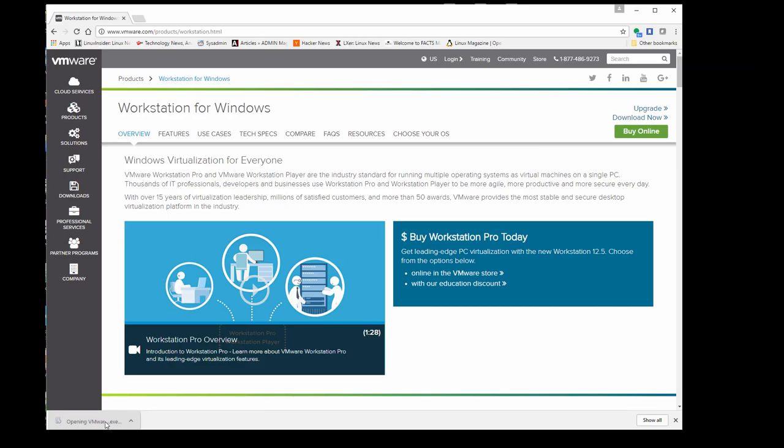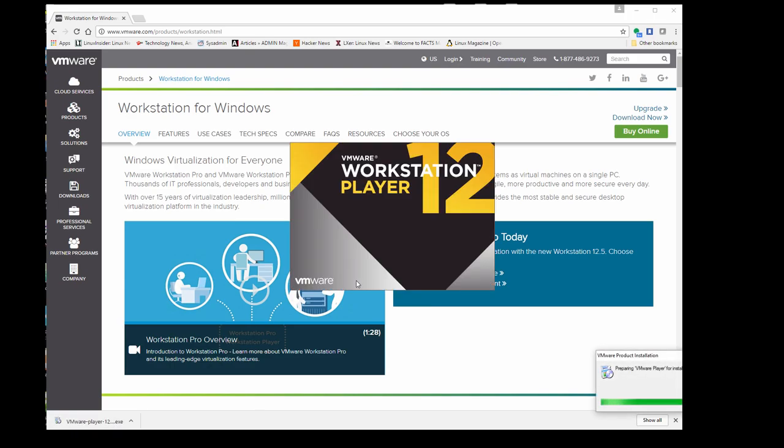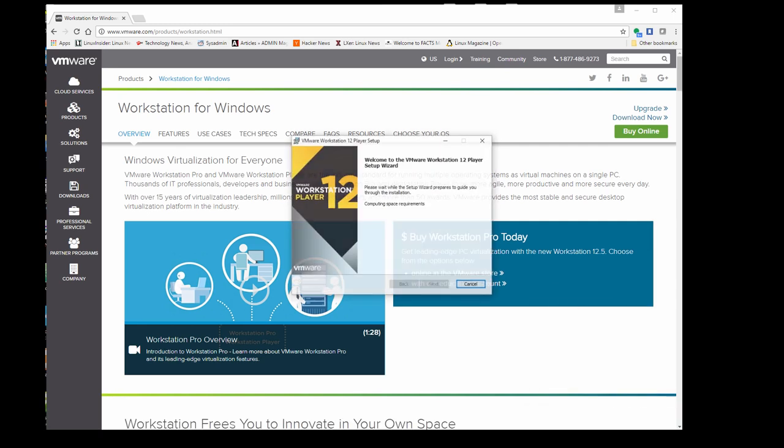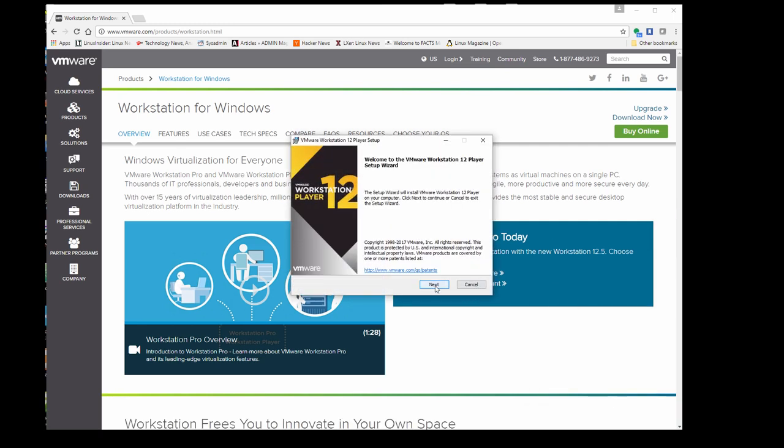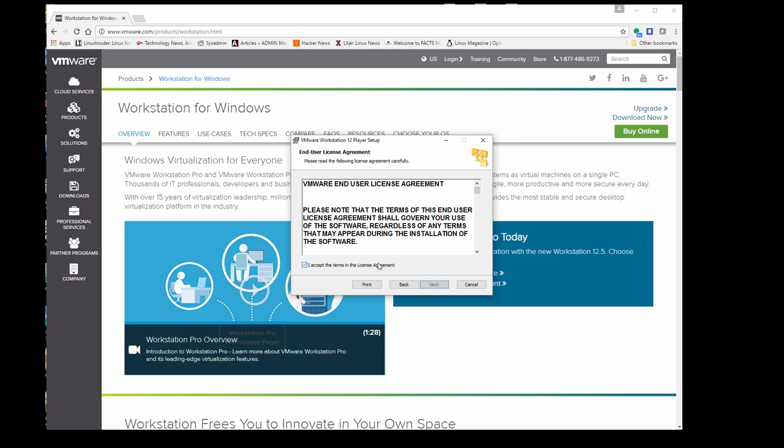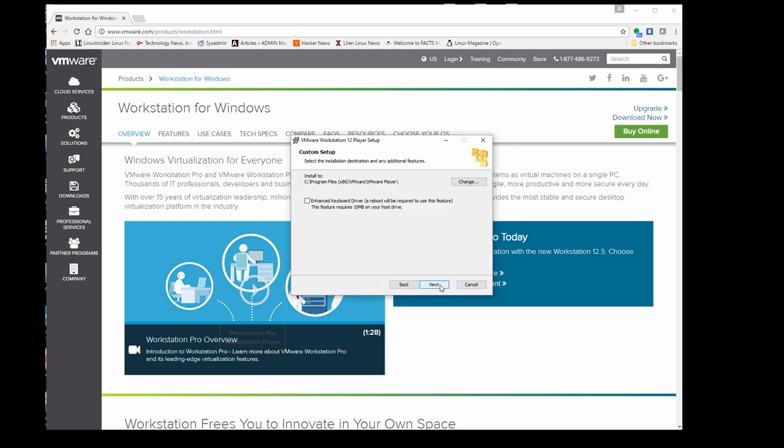There is also a commercial version of this product, Workstation. So if you want to use this in a corporate environment, or if you work for a developer, you want to have virtualization at your desktop at that company, then I believe you have to pay for the commercial product.